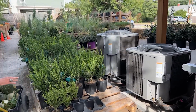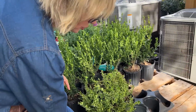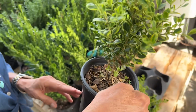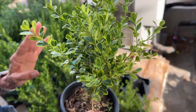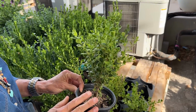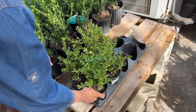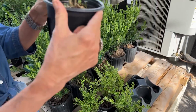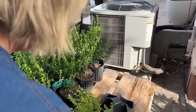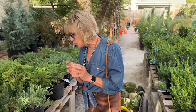Okay, if you are looking for different kinds of boxwood, this is a great place to look. Yesterday, I actually picked up three of these Golden Dream boxwoods because a signature touch of mine is actually to plant three things in individual pots. I'm gonna do a series of these on one of my plant terraces, and I really like it. And I think these are so cute. I just think they're very cute. And in the ground, but also just in little individual pots.